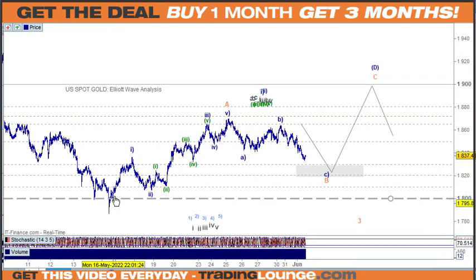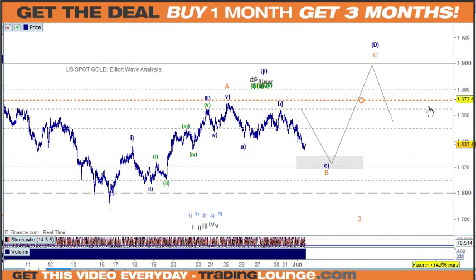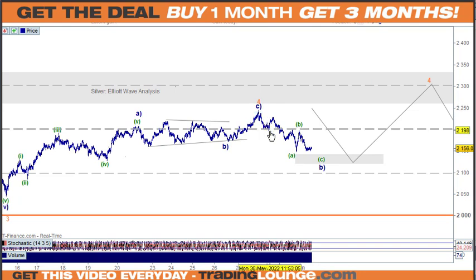Because gold has got 1, 2, 3, 4, 5 here for the A wave, and then the A, the B, and the C wave here, well then silver's going to pretty much do the same, and any gold stocks that are moving in this particular way will follow this particular pattern. So we haven't landed down here just yet, so that needs to happen. And then also on silver, we'll need to look at this here as 1, 2, 3, 4, 5 for the A wave here, the B wave here, and then settling into the C wave here, another little low to come in here along with gold.